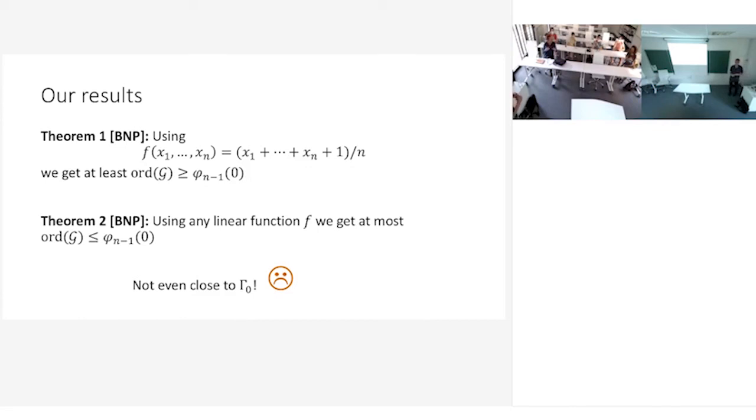Can we get higher ordinals? The proof that is based on the trees is an upper bound, but the question is whether that upper bound is tight or not. We have this simple function, x plus y plus 1 over 2, and we get to some ordinal. How far can we possibly go? The bound comes from Kruskal's theorem, which gives the small Veblen ordinal, and it is much bigger. So there is a very big gap between lower and upper bound.